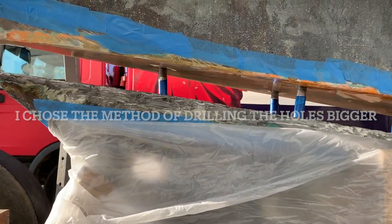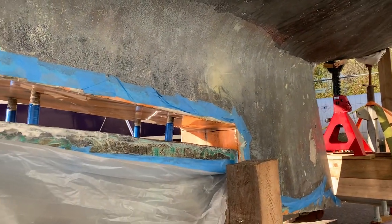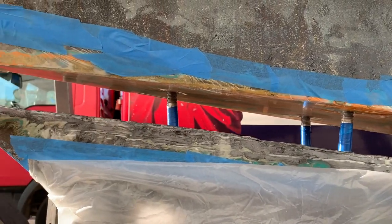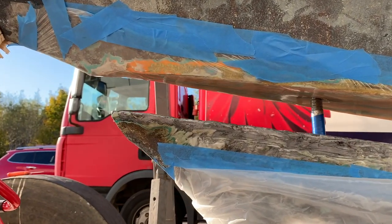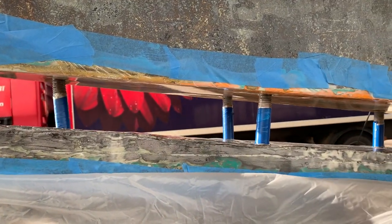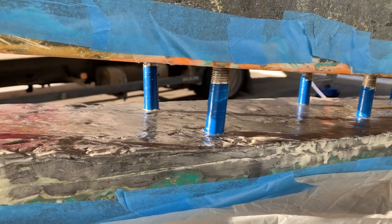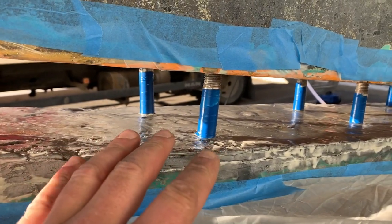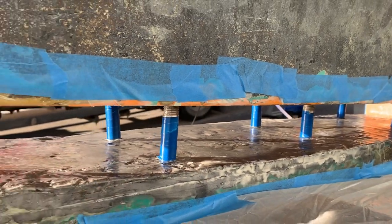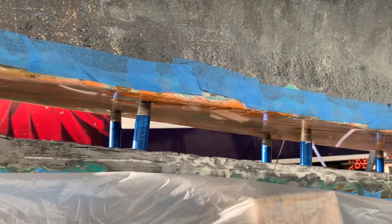So just a quick update. Today I'm going to drop the hull onto the keel again, and the purpose of this is to make the surfaces even, because the surface of the keel right now is very rough and it doesn't match the surface of the hull.